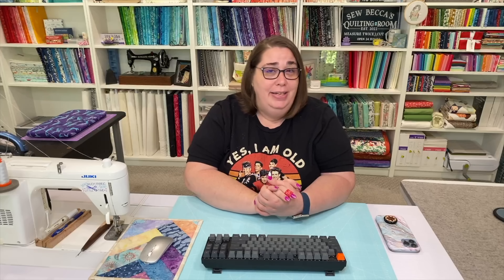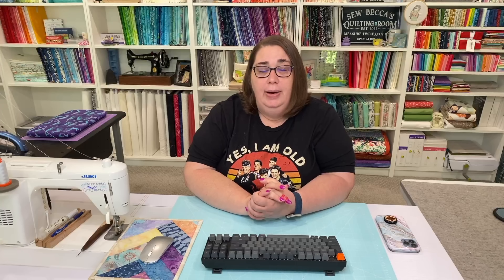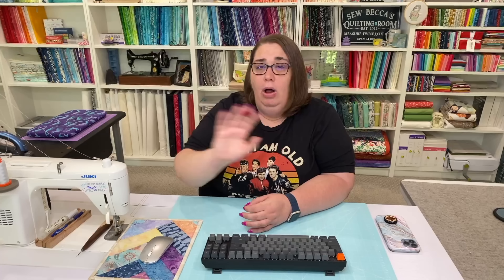OMG, that's gorgeous. Turn around for me. Oh my gosh. Wow. Beth took this quilting job as an opportunity to make some content of her own — after all, this was a collab. In the show notes down below, I have linked to a video she posted where she talks about the design choices she used, how she quilted it, all that fun stuff. I encourage you to go check that video out after you've finished watching this one, of course.